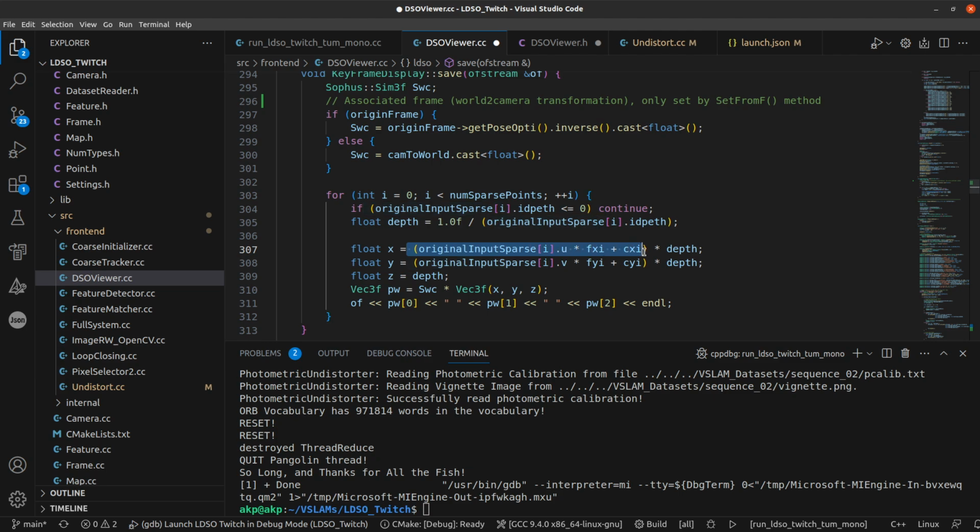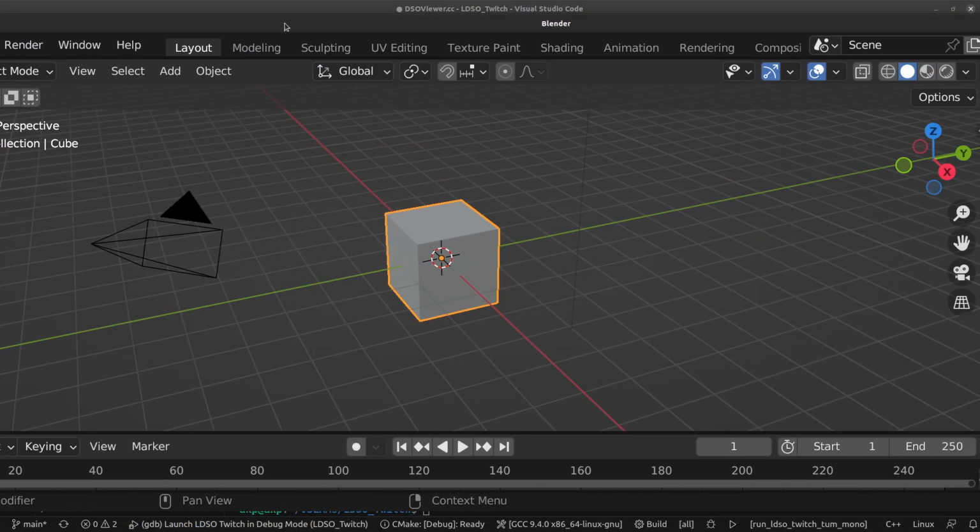So this part is converting from image space to camera space. And when we multiply this depth value to that, we are still in camera space, but we are now extending our ray given our depth data. So you can imagine that maybe if we pull up Blender here.